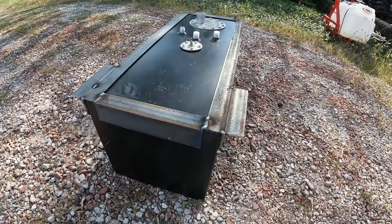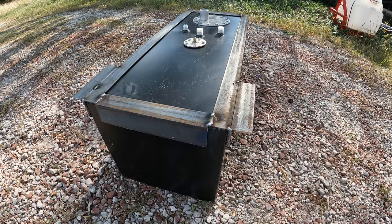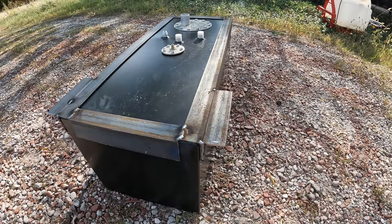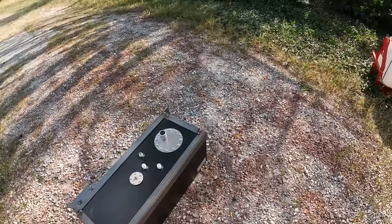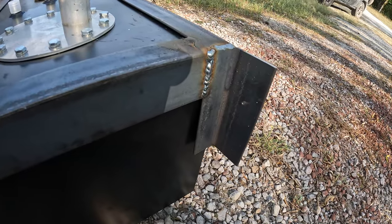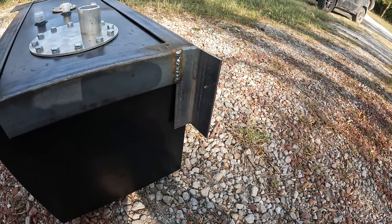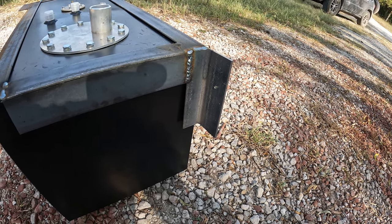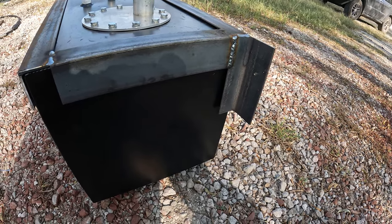So you can see here, this is going to be the front. So we'll have that mount going across the top of it. And 3 inches should be plenty to allow me space to put everything together up above. And then over here, on this side, there's the flag sticking out the back. So this should also give me enough space, I think, to route my fuel lines up in between. I want to make sure that I don't drill any holes into anything inadvertently, but I think we're going to be okay.